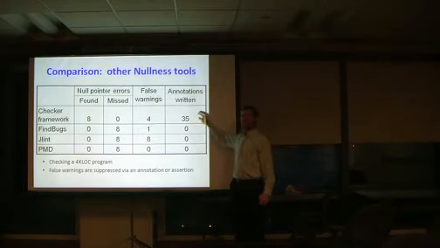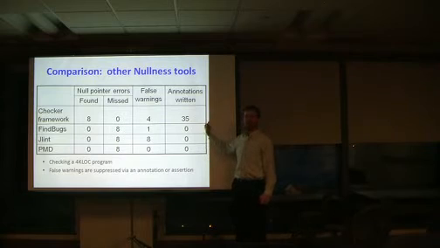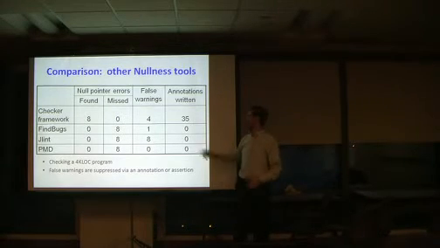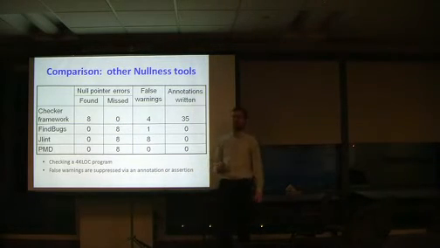These are writing the correct type. Your types were wrong in your program. This is writing the right types. Once you've written the correct types, and every type in the program is an honest representation of the values that can be there, then you have 4 false warnings, and there were 8 real errors.